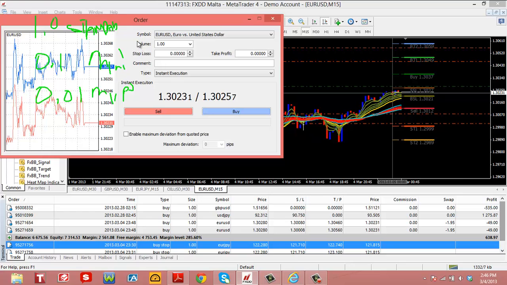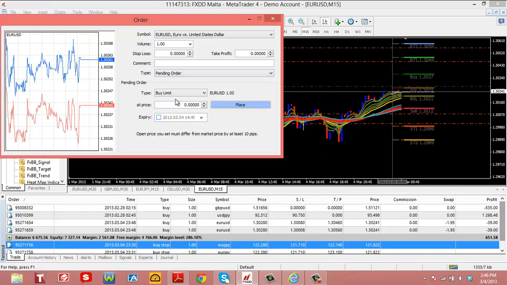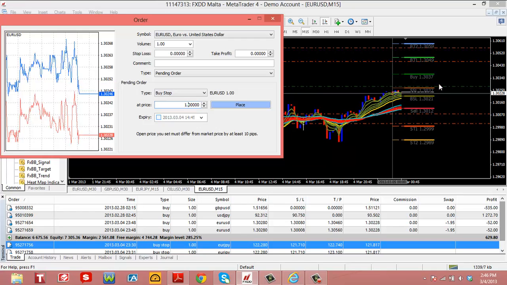Okay, now what you're going to do here, you're going to go to pending order. Okay, and you're going to put a buy stop, bias to the buy, to put a future price on buy. And if you're putting in the sell one, it's going to be a sell stop. But here we're going to put the buy one because we're above these moving averages. So we're going to say we want to buy at this price, 130. Right here you can see the price, 130.37.